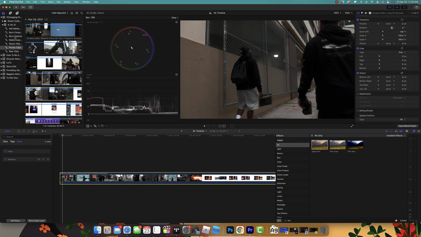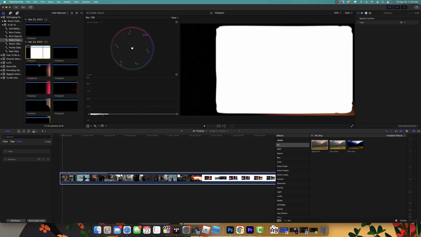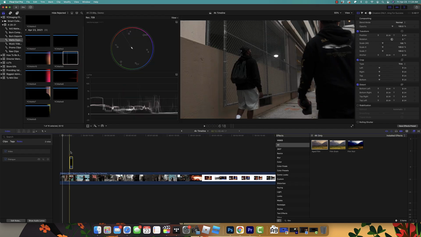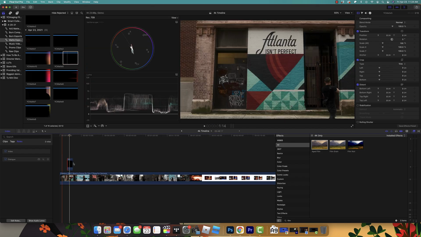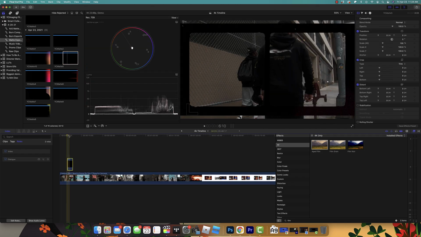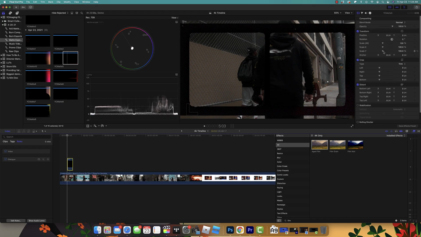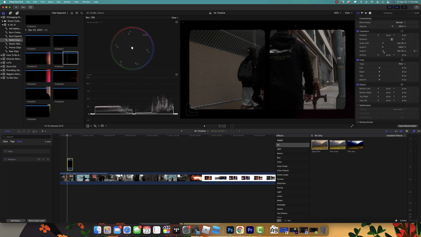So when you go to use a mat and you want to drop one of these cool mats into your timeline, you can see that it's not going to fit right. You can see right here, if I stay hovered over it, it's messed up on the top and bottom. To easily fix this, all you have to do is go up to your scale, adjust the Y scale and boost it up until it fits perfectly.